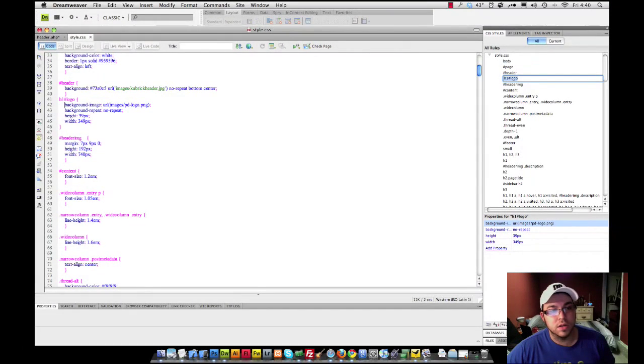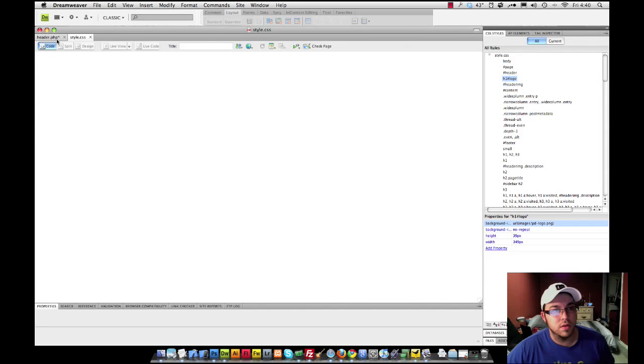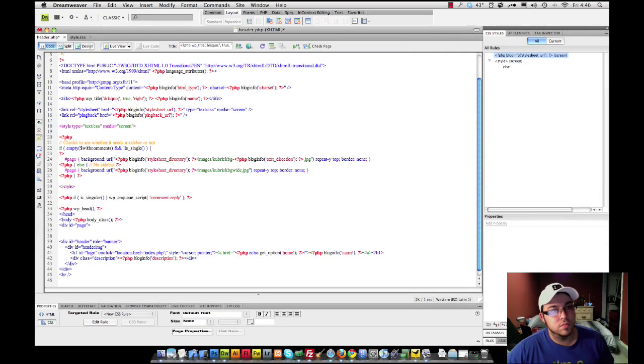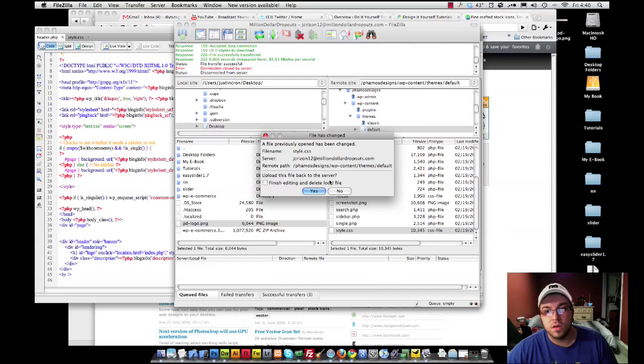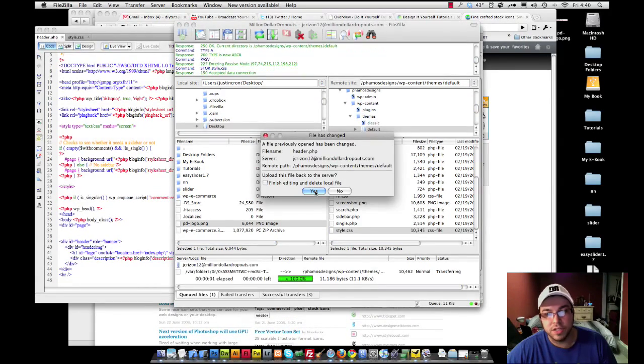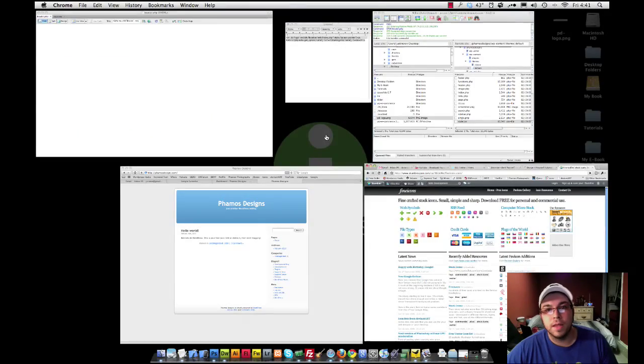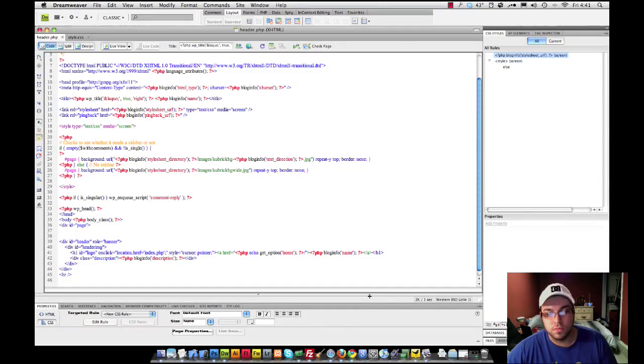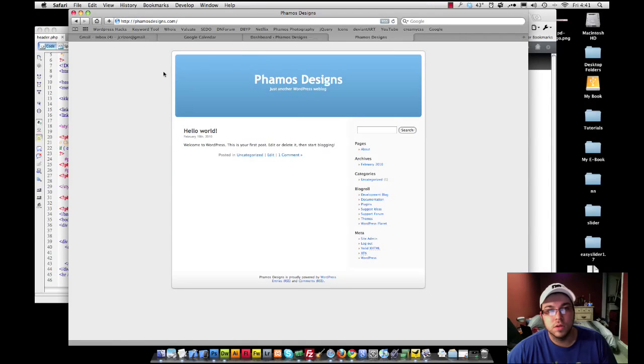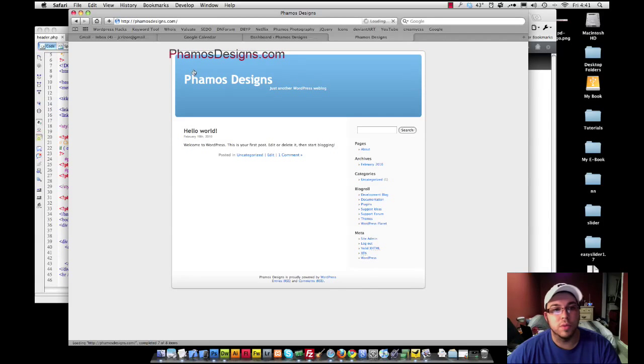I'm going to hit Command S. You can hit Control S if you're on a PC. And we're going to save the header and the CSS. And it's going to ask us if we want to update the files that we just changed on our FTP. We're going to say yes to both. And let's go to our design and refresh this page and see if our logo pops up.